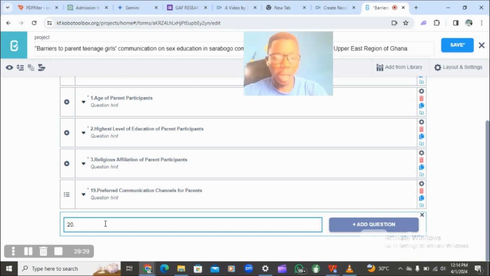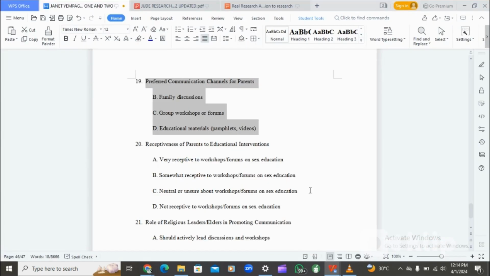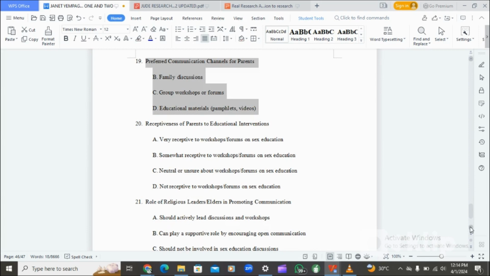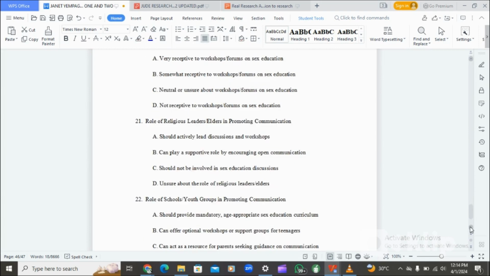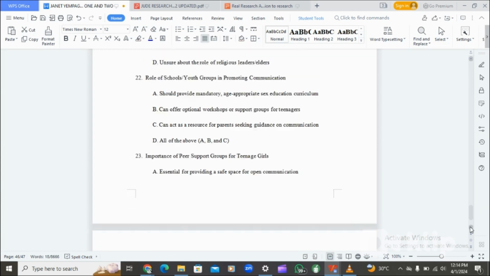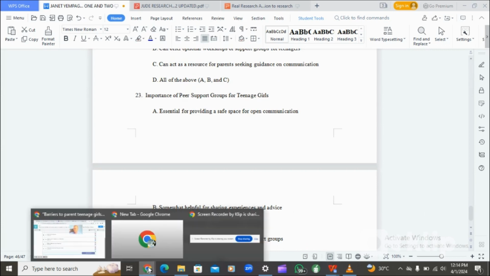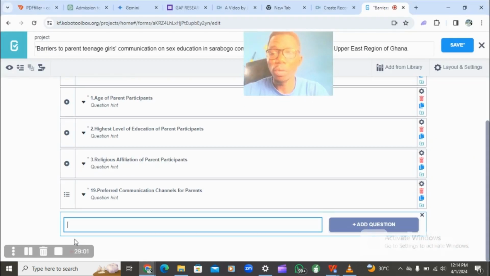Okay, let me look for one last option, then we'll make progress. I don't know whether I'll get that one in my questionnaire. But the option I'm looking for is that when you answer yes to question number 4, then you may either answer question number 5 or you jump number 5. That's what I'm looking for. It's not there. So let me go back and create that question, so that we use it for the example.